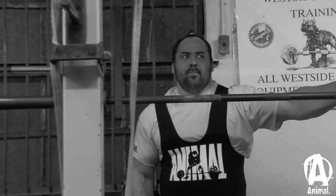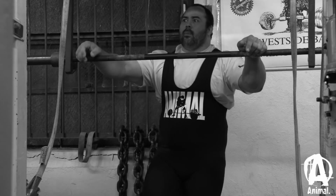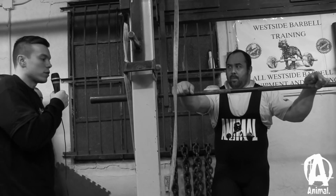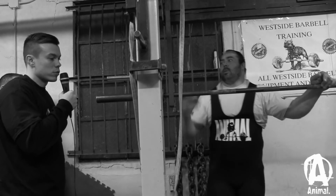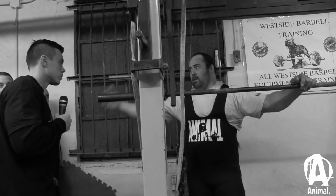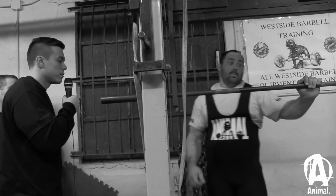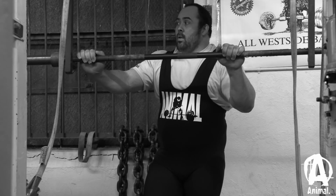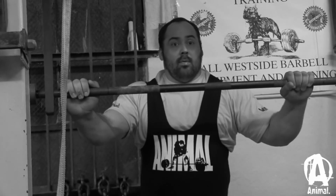You also don't have to experiment with beltless squats, because it's going to take you nowhere. Eventually it's going to take you to injuries. So don't be a hero. He's saying that from his personal experience, because he tried squatting beltless and got back injuries. Makes no sense.